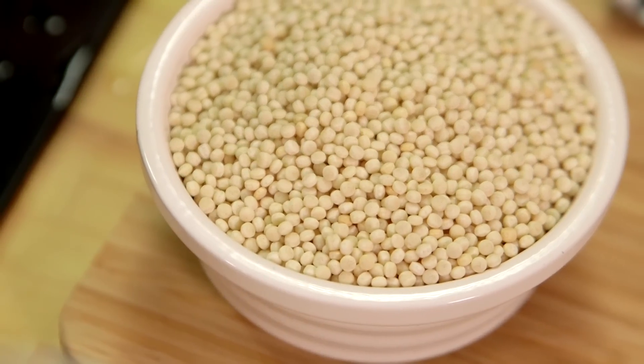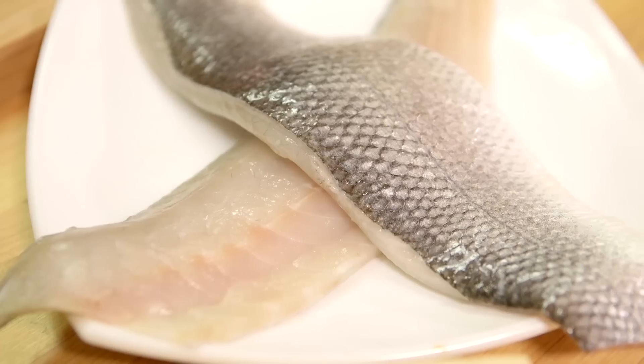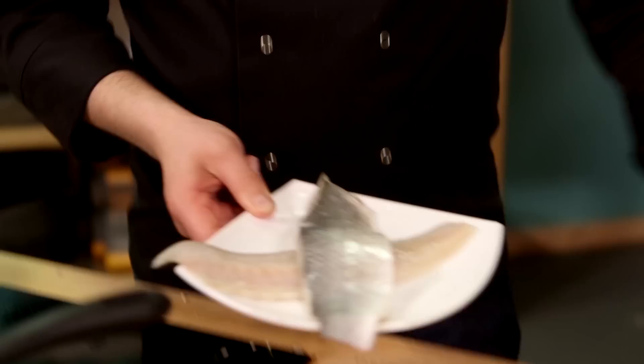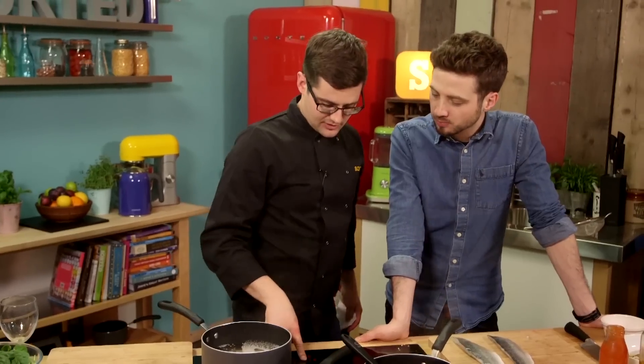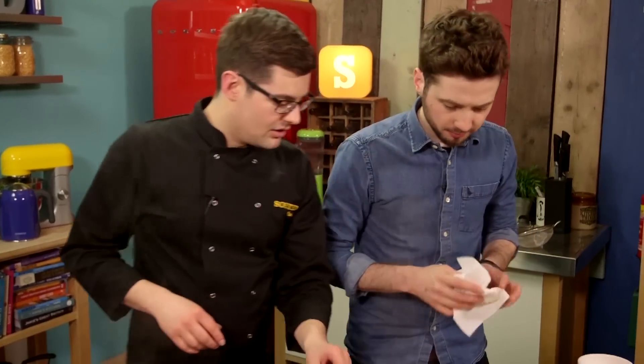That's exactly what these guys said — pasta and tomato sauce, or quick sauces, is their go-to meal, so this is just another variation of it. Pop your fregola pasta into the salted boiling water; that only needs about six minutes or so to cook, which is perfect for us to prep our fish. As we bring our pan up to temperature, throw some pine nuts in there just to toast them off. Then all you're going to do is pat the back of the fish dry.